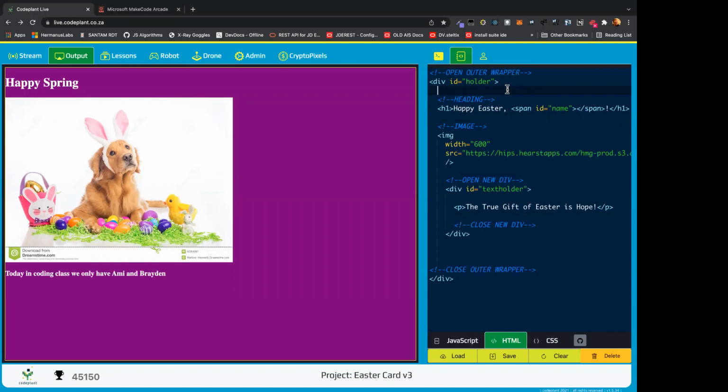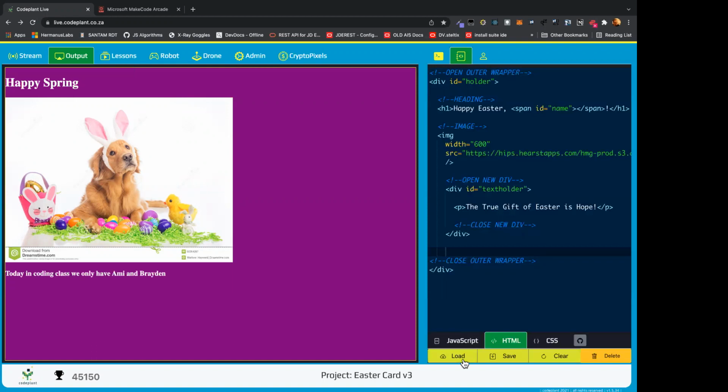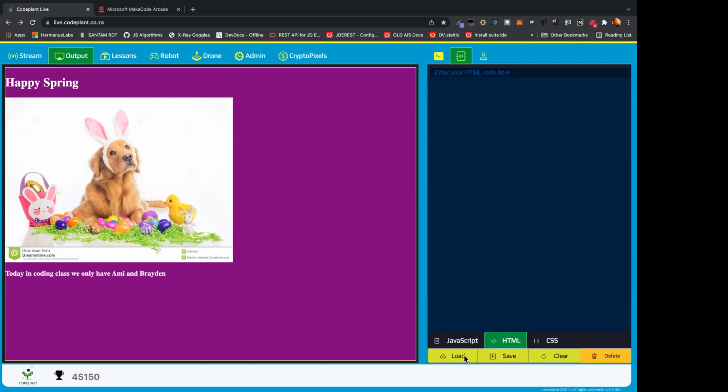That's exactly it. Anytime if you get stuck, ask a question. So down here at the bottom you can basically load and save. If you're working on something, you can save it yourself, and you can also clear it. And when I publish code, it comes up in there, and then when you load it, it loads up. I want to publish one more for you guys. I want to publish the finished one. I'm going to say Easter card version, well, I'll just say final. And now you should have another one there that if you go into that load, I'm going to clear this first. If I go to load, I'll have Easter card final there.